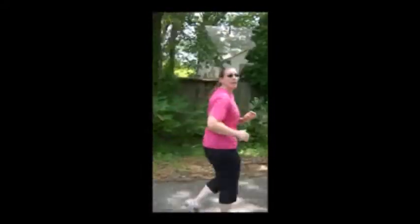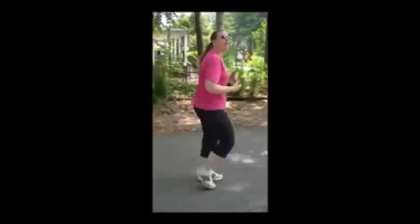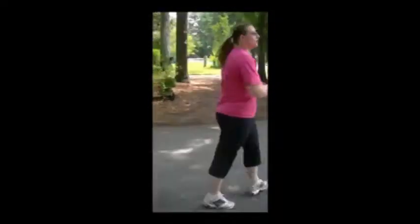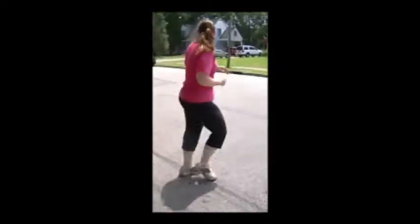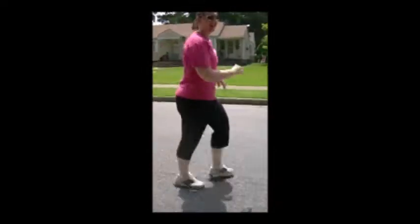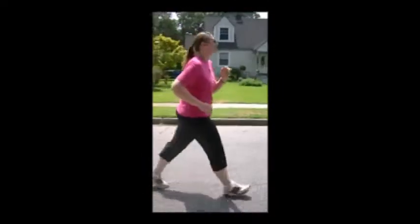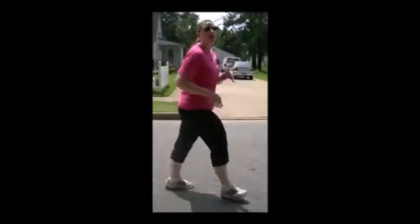With your breathing, if you're breathing in rhythm with your stride, it's a lot easier to keep your pace up and to not feel like you're getting winded. So something that usually helps me is 2 steps in, 2 steps out. Sorry, I was going around a corner. So the general rule that I have is 2 breaths for 2 steps. 2 steps in, 2 steps out.